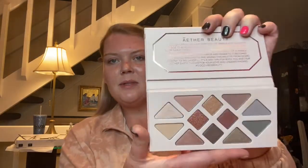I recently just saw this brand on Sephora and I'm not sure how to say the name. I think it's Aether Beauty, maybe, possibly. This is the Rose Quartz Crystal Gemstone palette, and what is really cool about this is that it has this elastic band around it, and then it opens up and there's no mirror, but where the mirror would be, it says, "Hello beautiful, we have removed the mirror and magnets inside to be more sustainable. We strive to make the best sustainable choices in all of our products, and let's be real, you'll probably be using this palette in front of a mirror anyway.